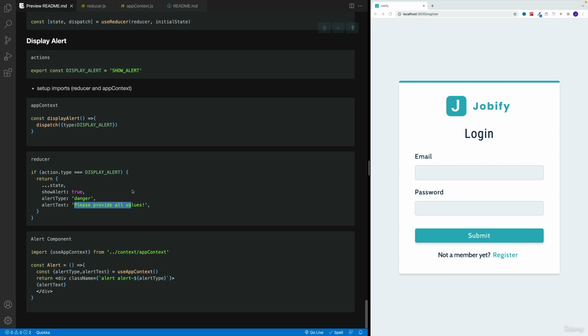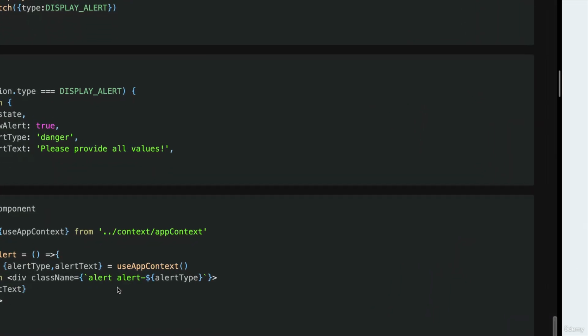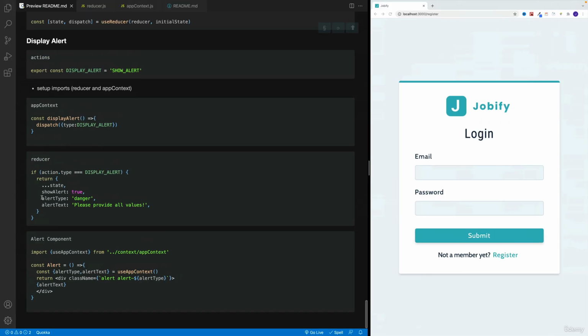And then before we do anything in the register, what I want to do is go to an alert component. And remember, I said that in the beginning, we'll be hard coding that. We'll go with alert and then alert success or danger or whatever. Now, in this case, since we have those values already in the state in our global context, here's what we can do.